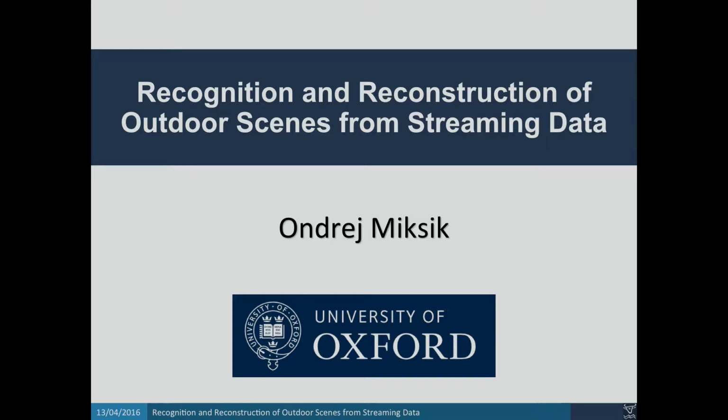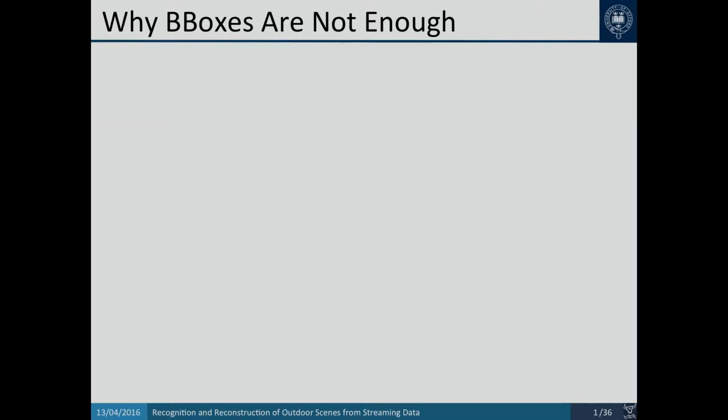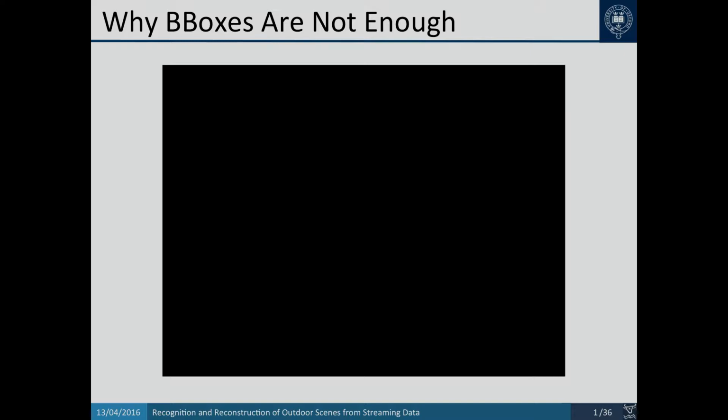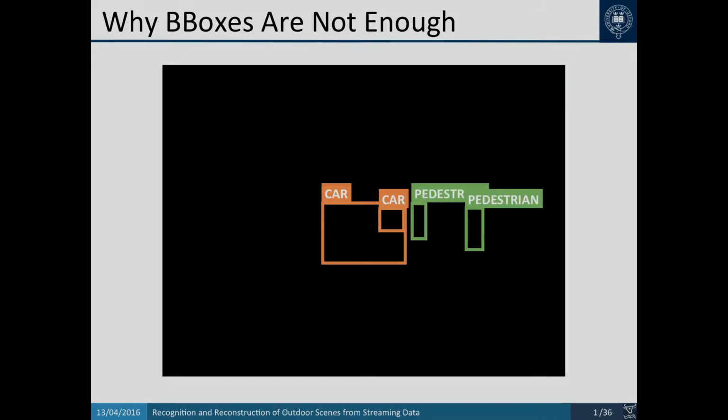And as I'm going to talk a lot about segmentation, actually, let me start with a simple question. Why do we actually even need something more detailed than simple bounding boxes, right? Because we use bounding boxes everywhere in computer vision. So imagine we capture an image, and we run our favorite object detector, whatever it is, whether it's deep learning, your favorite object detector. So we detect some cars, some pedestrians, also some traffic lights. And as you can see, it works great. But this is in some sense the only information that you get from bounding boxes.